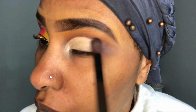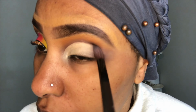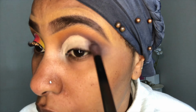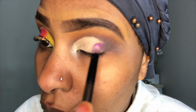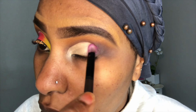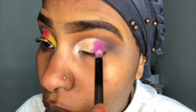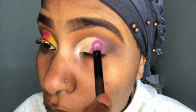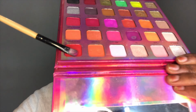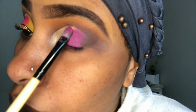Now that I'm satisfied with how I want the shape to take place, I'm going back into that color called Vroom Vroom, and I'm packing it a little bit more on the outer corner. Then I'm going into the purple shade, called Morgo, which is a darkish purple, but for some reason it's looking a bit lighter than in the palette itself. I guess it's because of the concealer that I applied, because it's lighter, so it makes the actual shade come out a bit brighter.